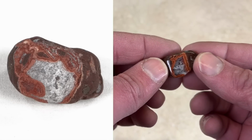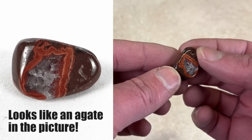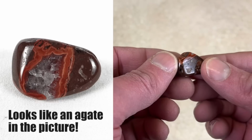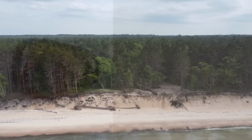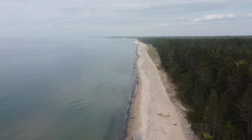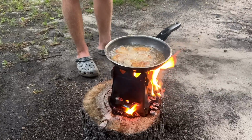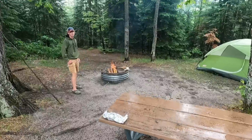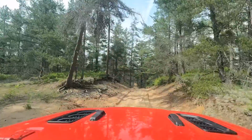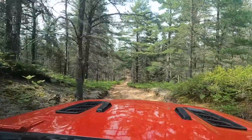Here's another maybe agate, maggot. It's got the typical quartz crystal in the middle, and it's kind of banded around the edges there. Pretty little rock. Okay, this next batch of rocks is from near the Reed and Green campground. Sam and I, my neighbor Sam and I, camped there the last 2 years. It's this little campground. It's on the Two-Hearted River. There's only like 4 or 5 campsites there, and we've always been the only ones there. But there's a sandy trail that goes down to the lake from near there. And we went four-wheeling down the trail, and these are the rocks we found.